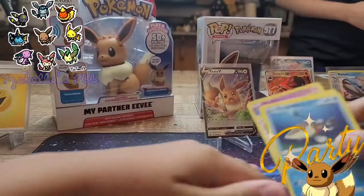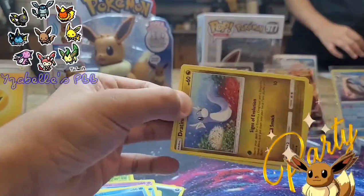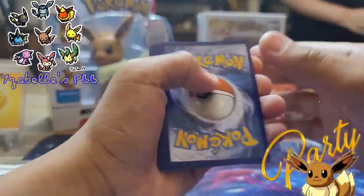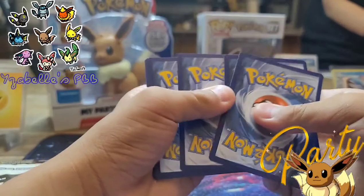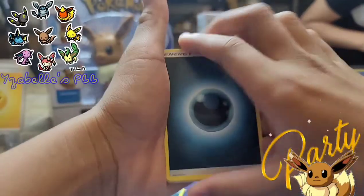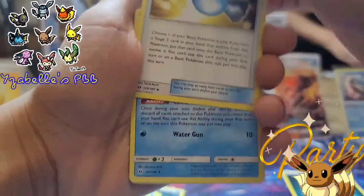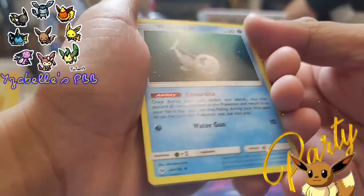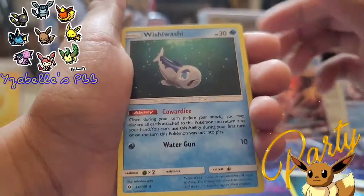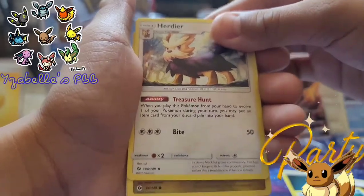Next pack. Who's that Pokemon? It's a dark energy again. A rare candy. Wishy-washy. A little bit because it's so the shadow. A hair deer. Is that how you say it?